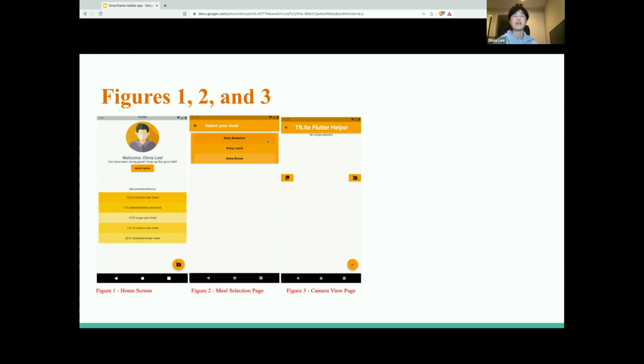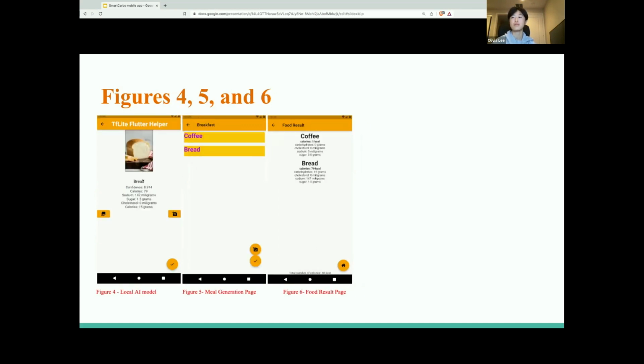And each of those bins will take you to this camera view page, where with this left button, you select images from your mobile device or phone, and this right button also lets you select the images you want, and then you confirm it with this right check mark icon at the bottom right of the screen.